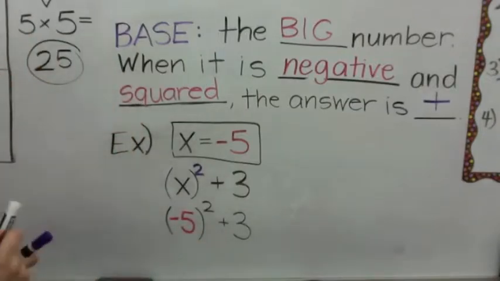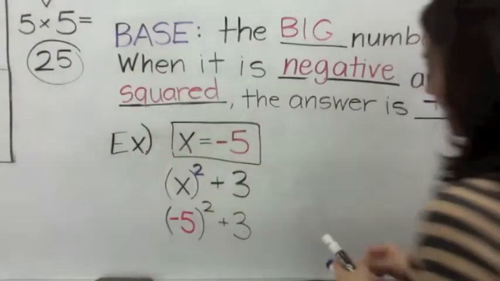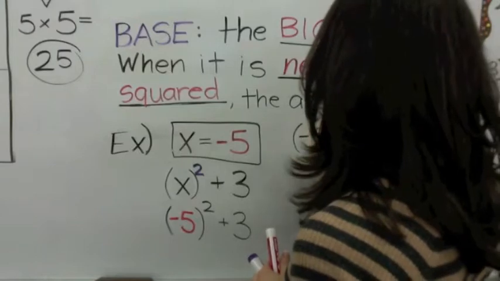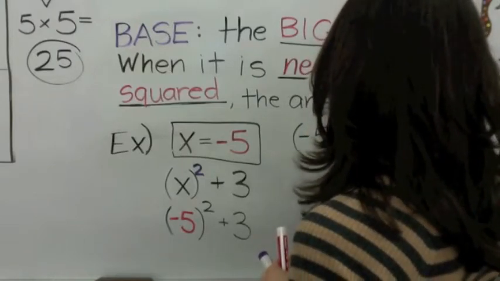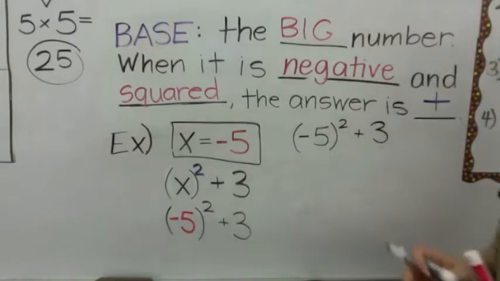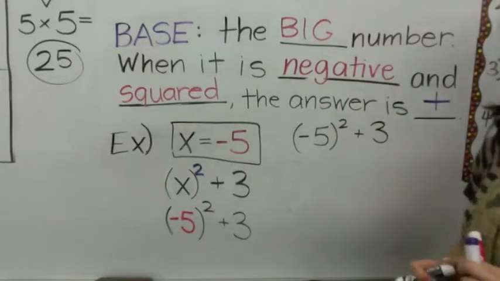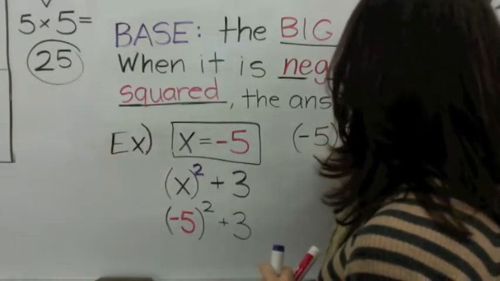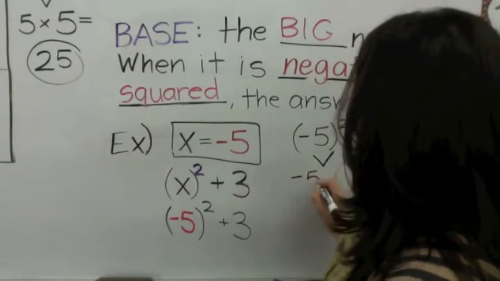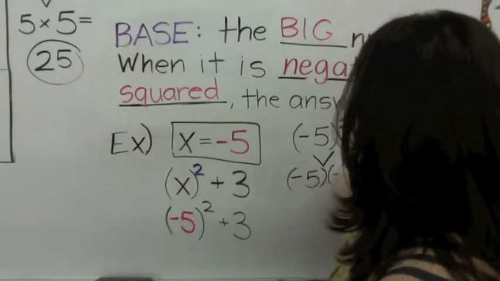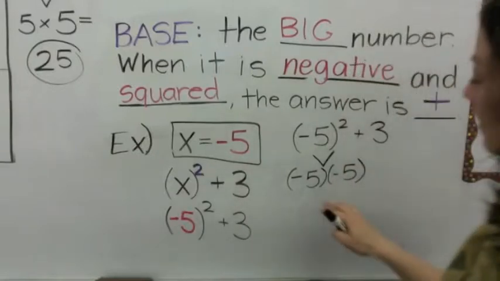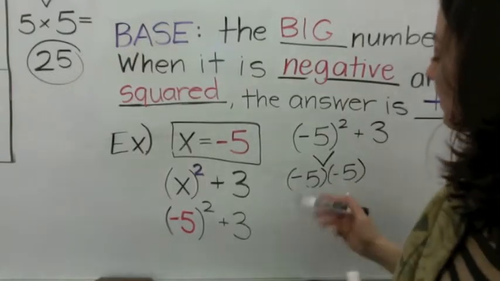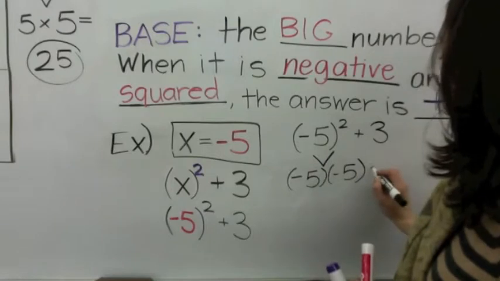Okay, -5 squared plus 3. Let me rewrite that right here. I'm going to write it as -5 in parentheses squared, then I'm going to add 3 to it. Well, first, in order of operations, what do you have to do first? You have to do the exponent, right? Well, what is -5 squared? Does that mean -5 in parentheses times -5? Is that what that means? -5 times -5? Yes. When I put them in parentheses, it means they're being multiplied. It means they're being what? Multiplied. Then I'm going to add 3.